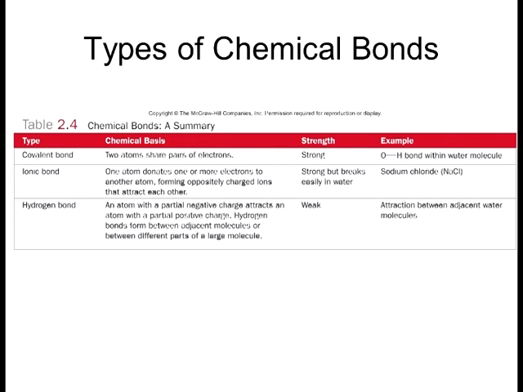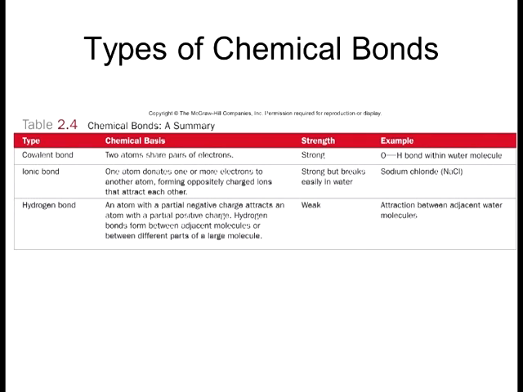And the reason for that is because ionic bonds are strong until you put them in water, and then they get broken up very easily. Well, guess what? All living things are made up of somewhere between 70 to 90% water. So ionic bonds don't really form in living cells and living organisms because of that. Because we're mostly water. If you've ever seen a cadaver, they're much smaller and shorter than they were in real life. Why? Because they're missing most of the water that made them up. You know, they're desiccated or whatnot. So they're like 4 foot, where they used to be 6 foot. Okay, so ionic bonds. Let's talk about that.